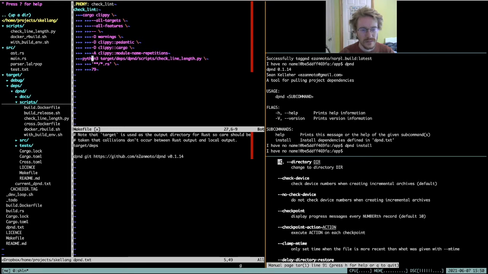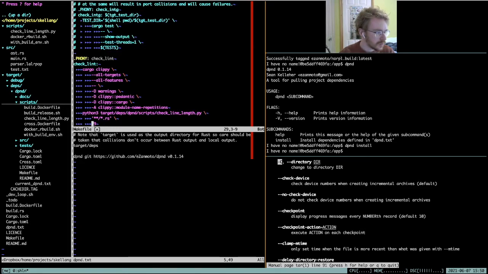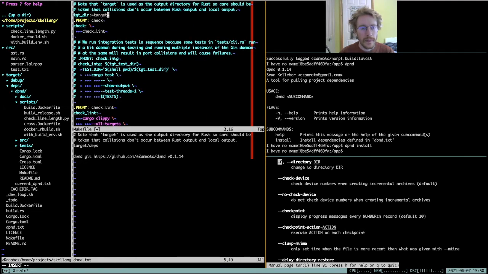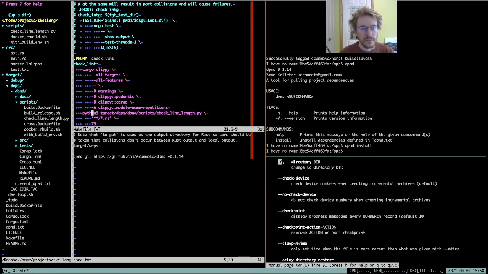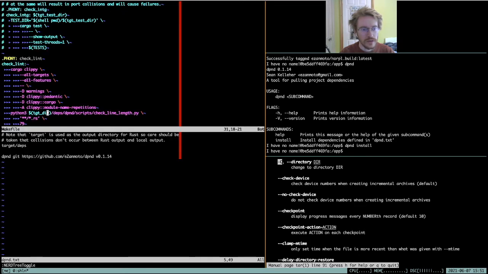Yeah, that'll be all right for the moment. In fact, we'll pull back in that target directory definition for the make file. Not that it'll really do anything for the moment.